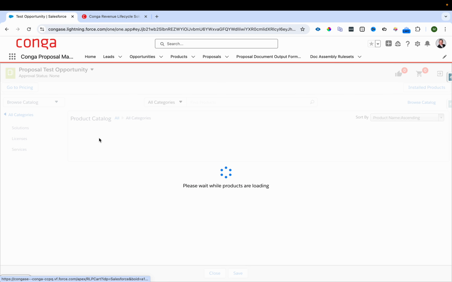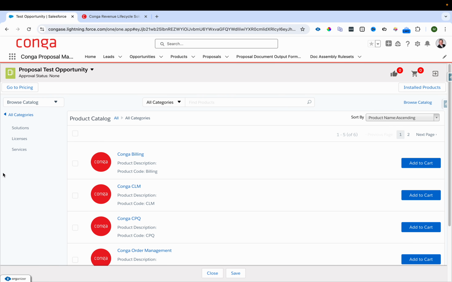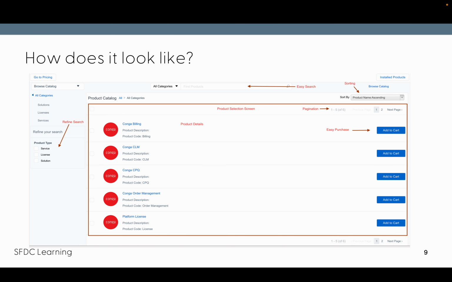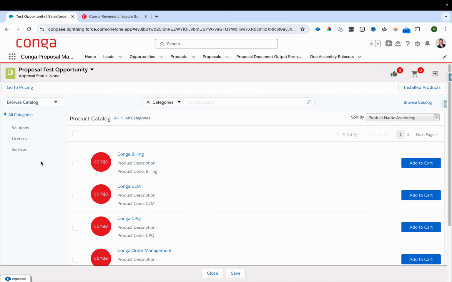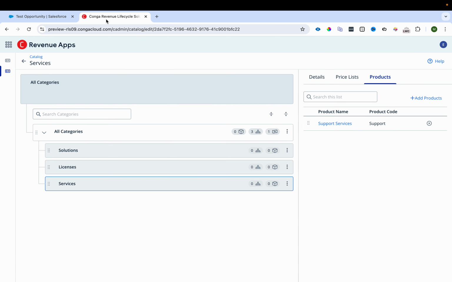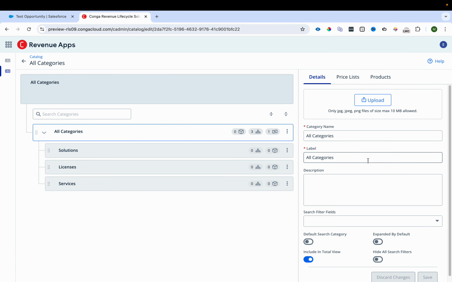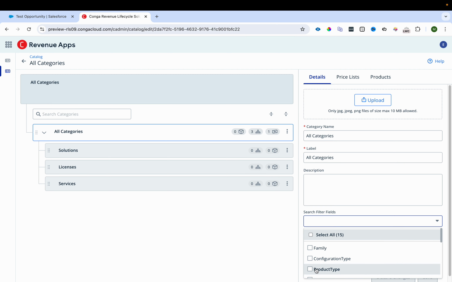Now, let's go and see the refine your search, which was available or which was shown on that page, right, over here. So it's not visible over here. So how would we configure it? Okay, so what I'll do is I'll go to all categories, go to detail, and there is something called search filter feed. So I want to provide the refined search based on product type fields.